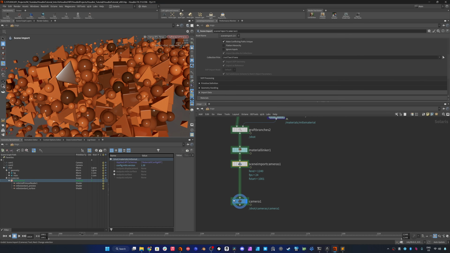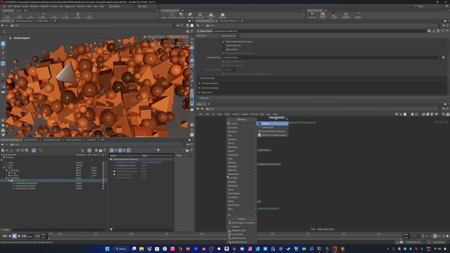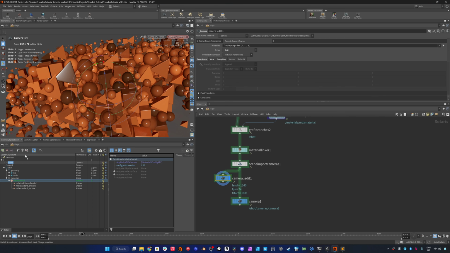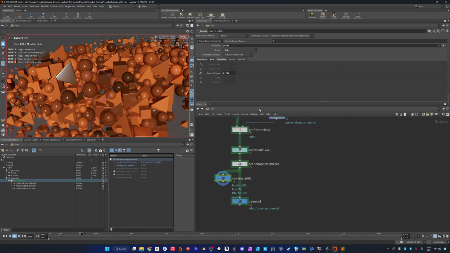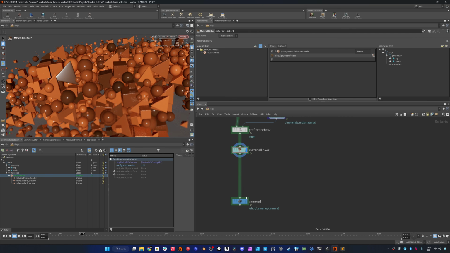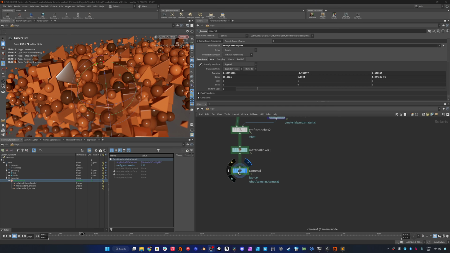You could also edit the imported cameras if you drop down a camera edit LOP. And if we pick this camera, let's say we want to override the focus distance. So we can just work with whatever is in the SOPs and just override the settings, but I just wanted to have a clean start, so that's why I did it this way. But the beauty and main point of this is that you can always edit and change parameters further down the line. And now we're doing it live in our session, but this applies even if you load in or reference in other files from disk.